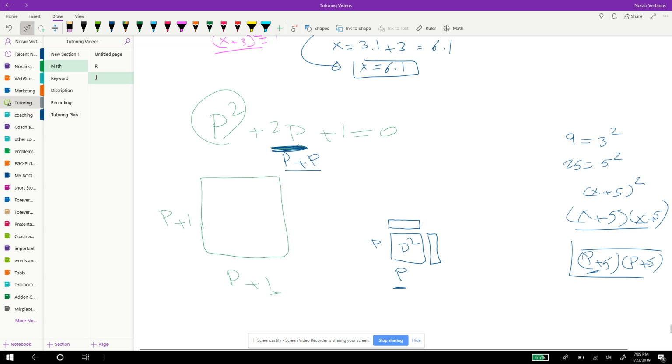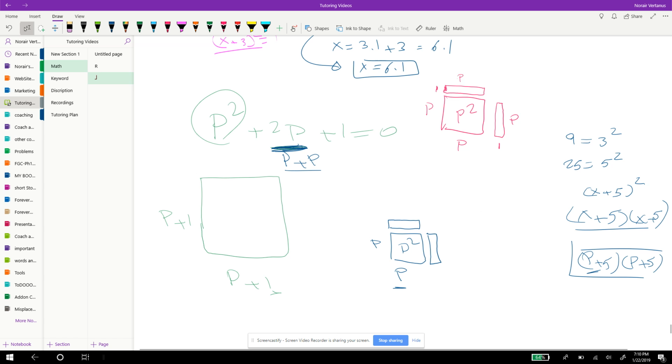When you're doing this kind of problem, you have three types of shapes that you're dealing with. One of them is the big square, which in this case is p times p, making p squared. And you have rectangles, they're like that, or they're like that. For rectangles, one of the dimensions is always 1, and the other dimension is one of the variables, whatever variable you have. In this case p, it's just p. Or that rectangle could be like this, lined up here. Again, one of the dimensions should be 1, and the other dimension is the variable that you have. In this case, it's just p.